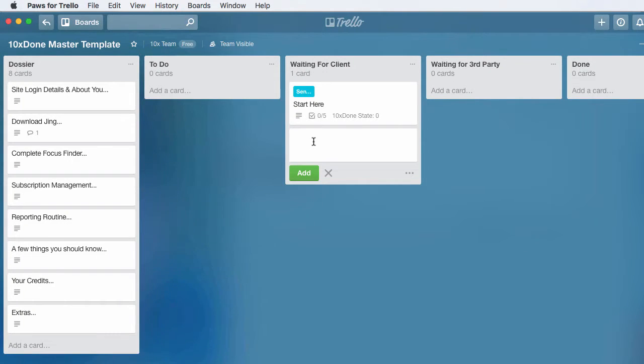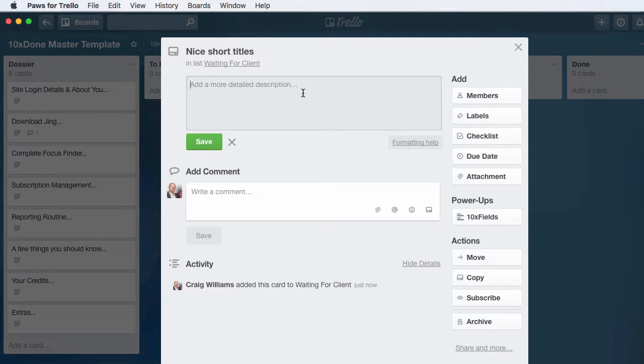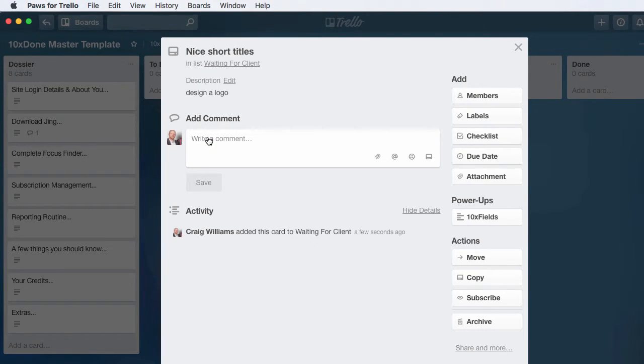The way that it works is, keep your titles nice and short so it doesn't get too busy, and then basically you can click in that and then add your description. So whatever it is, if it's something like design a logo, you don't need to whack a full-on brief in there straight away. If you've got one, fantastic. You might want to go online and get a big design brief, or you might have one from the past or whatever. You might have a template, then use it. Stick it in there, or your coach might have given you one. Okay. But if you haven't got that, don't worry about it.